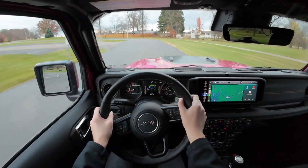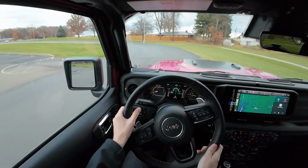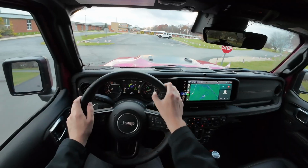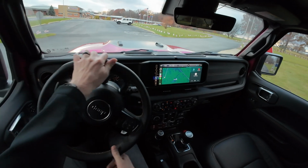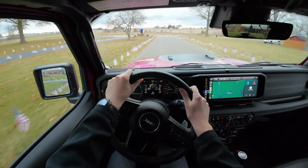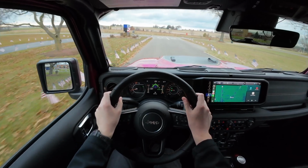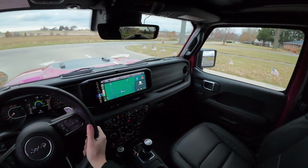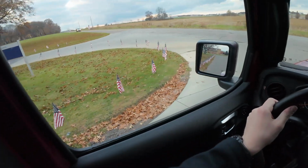This does have cylinder deactivation as well. It will go from 8 cylinders to 4 cylinders, just based on certain conditions. It's kind of annoying, makes everything sound weird. Not too fond of the MDS, but it's something that we have grown and learned to live with as HEMI owners. I used to own a 2019 Ram 1500 with a HEMI, so I'm very familiar with how that all works.